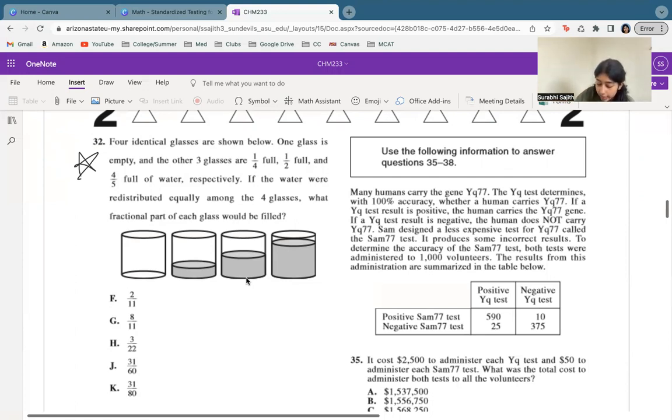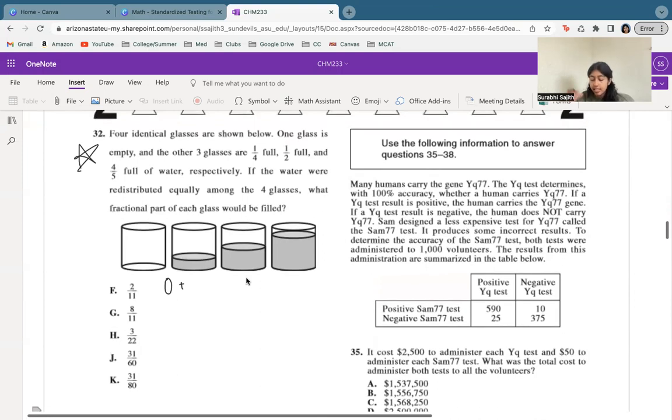So let's add up everything we have. In the first one, they tell us we have zero, and then we have one-fourth of a cup, and then we've got one-half, and then four-fifths. Now the best way to do this is I try to reduce the use of a calculator as much as possible because most answer options are in fractions, so I like to keep things in fractions. So I'm going to make everything with the same common denominator. I'm going to choose 20 as my common denominator because that's the one that's most in common with 4, 2, and 5. So one-fourth is equal to 5 over 20, and we're multiplying both the top and bottom by 5. We're doing top and bottom multiplied by 10. We're going to multiply by 4 and we're going to get 16.